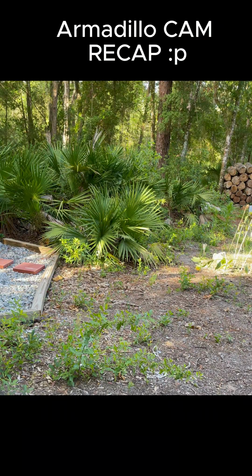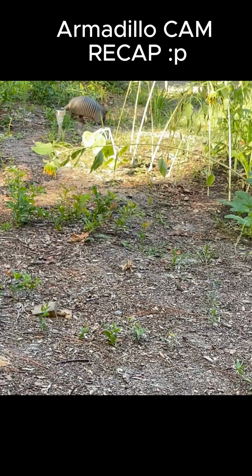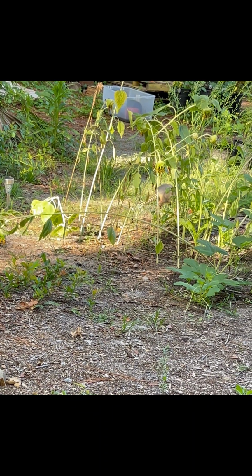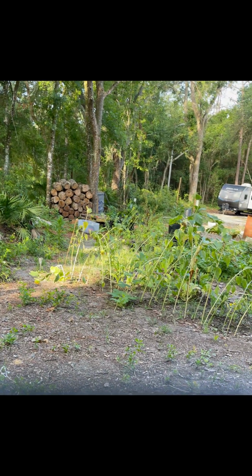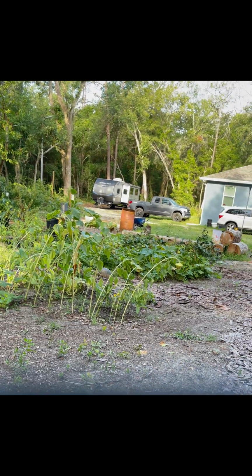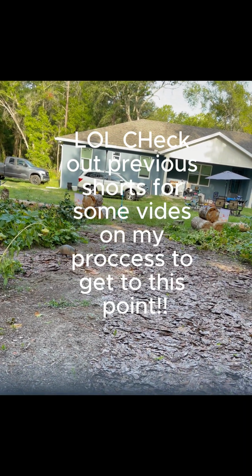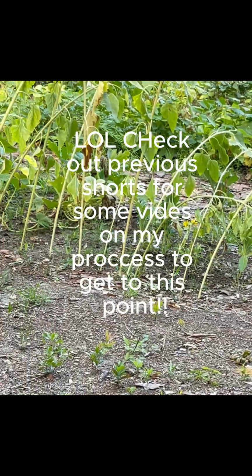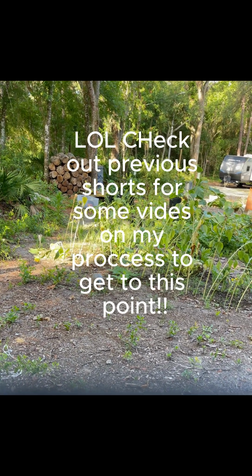Let's get it. There's something over there moving in the bushes. Look at that. Perfect timing. Let's see what he's gonna eat. Oh, one of my chickens is coming. Look at that. Wow. Scared him off. My chicken scared him off. Oh, he's coming this way. Look at that. Oh, he's coming right at me.